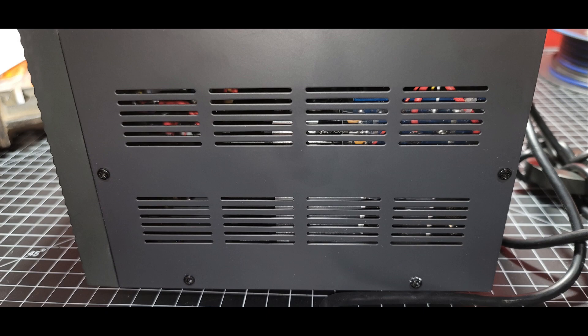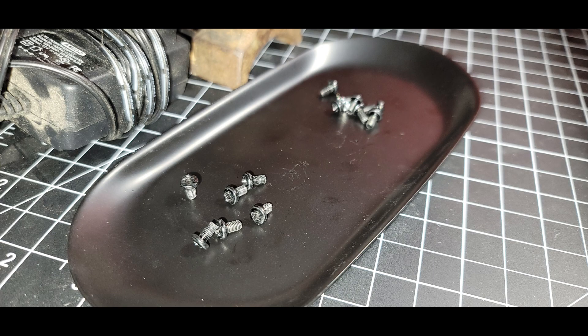Obviously, you don't have to take a brand new piece of equipment and modify it in a way that might void the warranty — in fact, I would generally recommend don't do that. But I chose to do this even though it's a brand new unit. It's not super expensive, and I used it for a week or two without modifications and then decided I really wanted backlights for those gauges. And if I was going to go into it, might as well do something with that knockout.